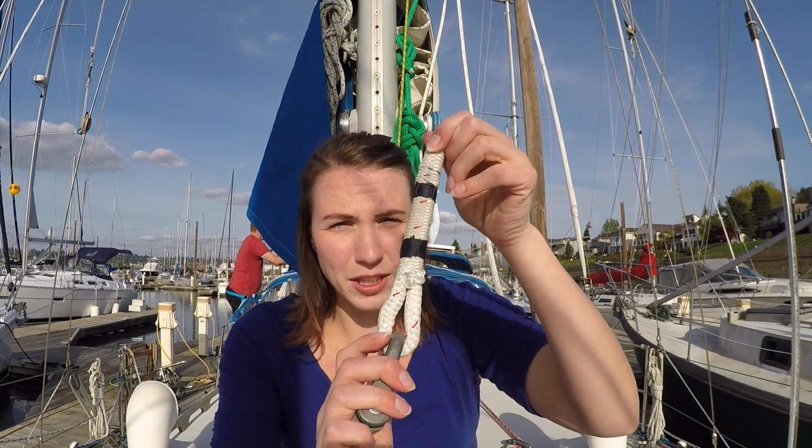The hardest part for us was learning how to do an eye splice in double braided line. So if you haven't spliced before, I highly recommend that you get a piece of line that's similar to the one you're going to splice and practice on that one first.